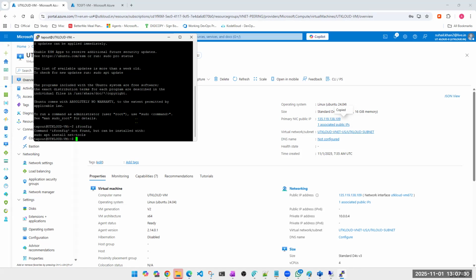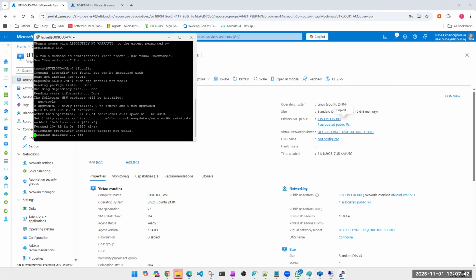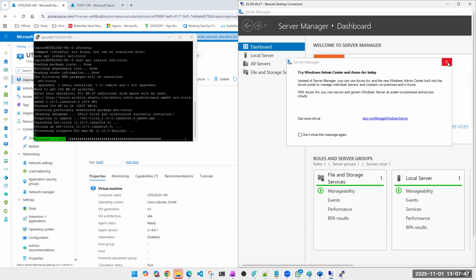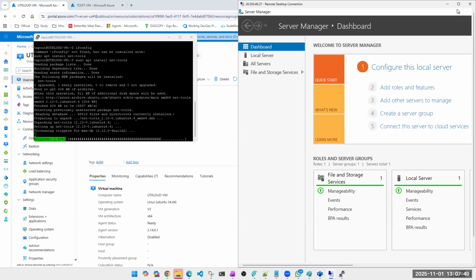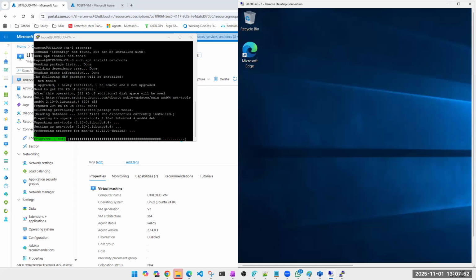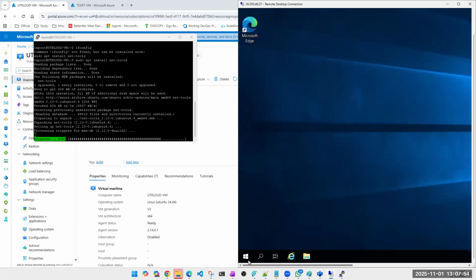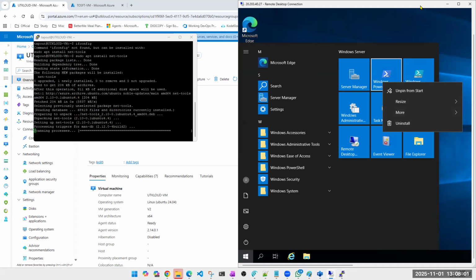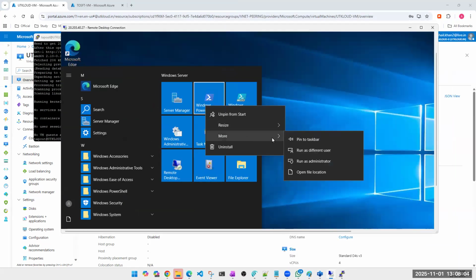Not discussing the Linux commands. We are not doing Linux classes here. So if you're not comfortable with Linux, don't worry, ignore it. You can have both machines as Windows. When I give you a practical, I'm not looking at the OS. I don't mind whether you're using this one or that one. What I need is your two machines should be in different VNets and they are pinging each other. That's all I'm looking for. Because in an actual environment, you never have to go and do all these things.